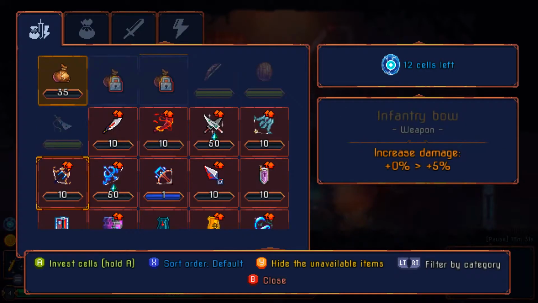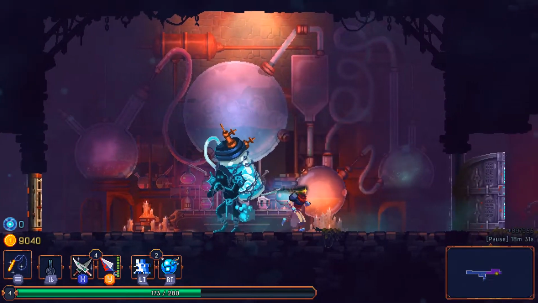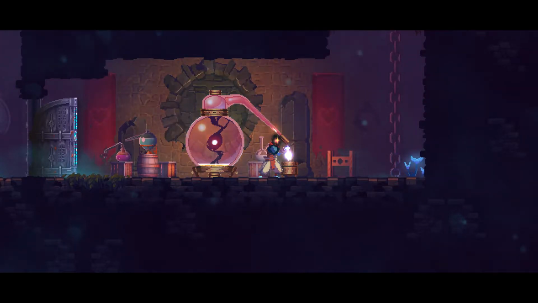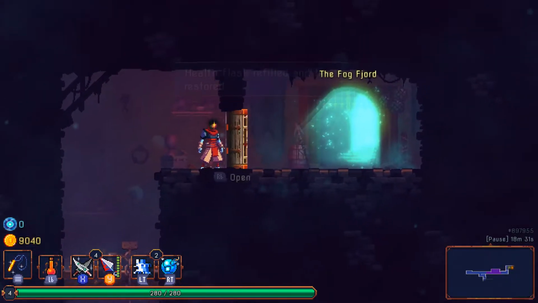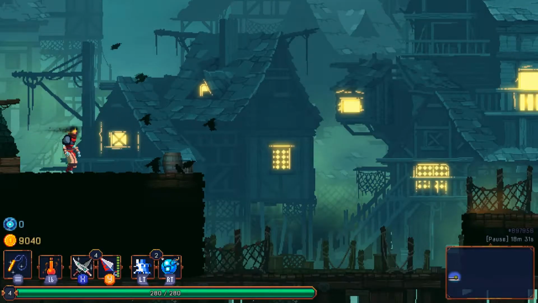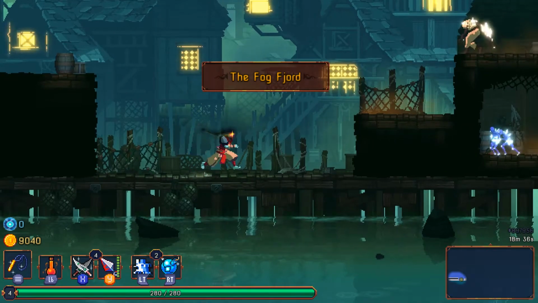Alright, what do I want to put these 12 cells into? Force shield, I guess. I wonder if they'll change this at any point, giving you a break room both before and after the first boss. Because one way to make him more threatening is not necessarily to make him stronger, but just to make it so that you get less healing around him, so that way if you do end up taking damage during the fight, that leaves you at a worse state for the next phase.